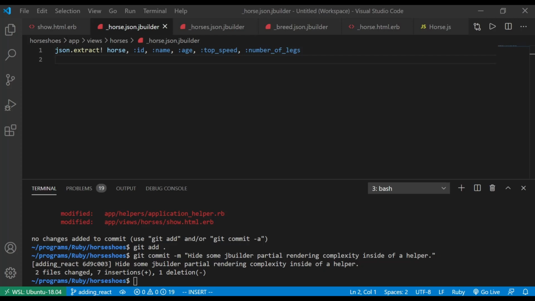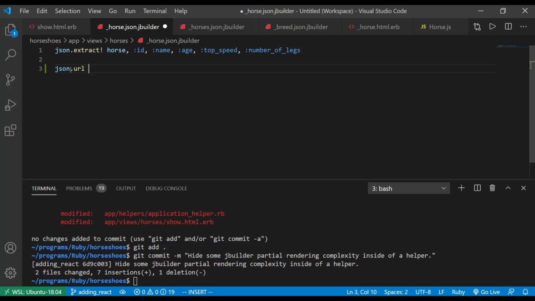So as I said, along with the horse's ID, name, age, top speed, and number of legs, I want some other stuff. I want a URL to the horse path. I want a URL to the image path, and then I want a nested breed. And so the way of doing that is I'm going to say json.url. So after I've extracted a bunch of properties from this, I can go back to this special variable json, and I can add new properties by just saying dot and whatever I want to call them.